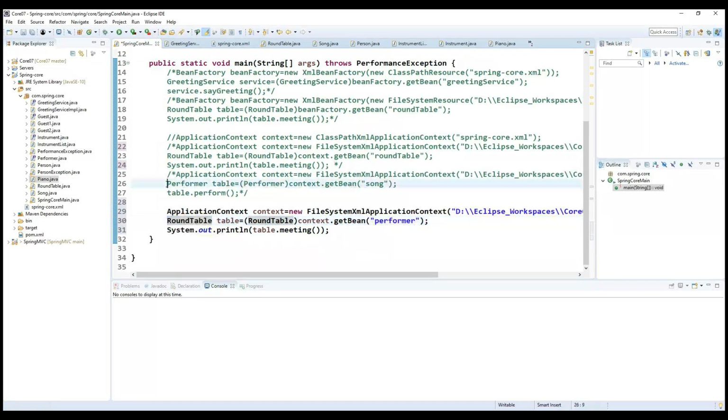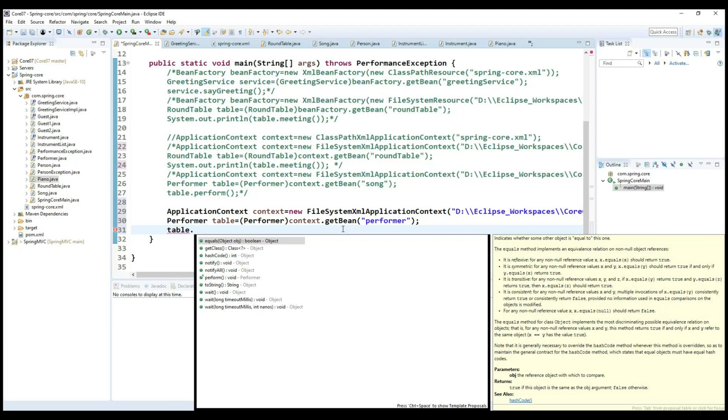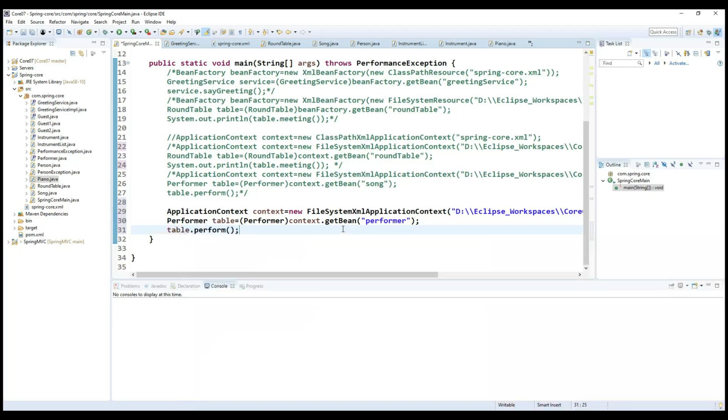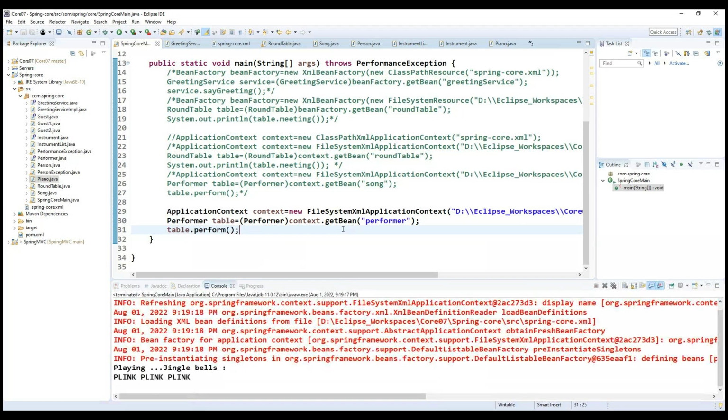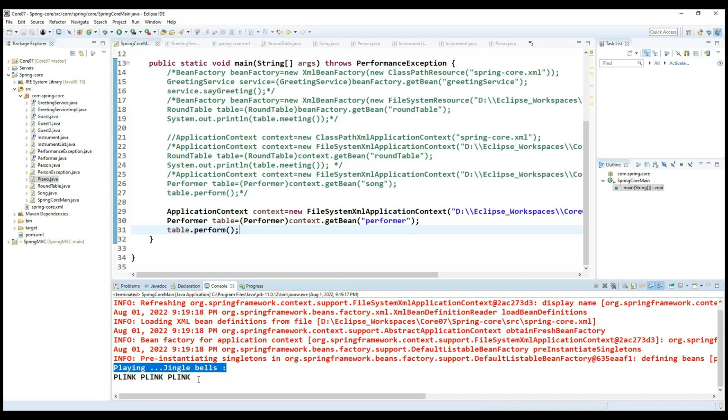Okay, and we can modify this section. And here, the reference name I did not modify. So finally I'm going to call this particular perform. If I run it here, now you can see it is trying to call this. It's trying to play this particular song, and internally we are playing this particular instrument, something like a Piano. Okay, this is one more example I provided. This is very important. Getting the point?